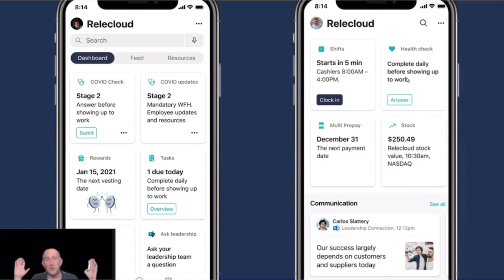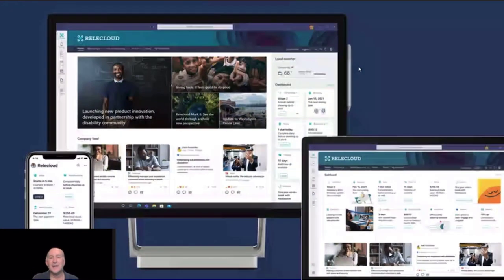In my case, I work with healthcare. So I have clinicians and folks who never were remote. They've been on site the whole time, but they needed to do daily checks. And so being able to provide that right in here. We have here, I need to clock in. That could be Shifts, it could be Kronos, but it's a different function, because as a frontline worker, they're clocking in for a given shift and tracking that. And there's all this kind of information taking place. Again, the idea is any device, anywhere, anytime access, all brought in through Teams, highly tailored and personalized based upon my role in the org.